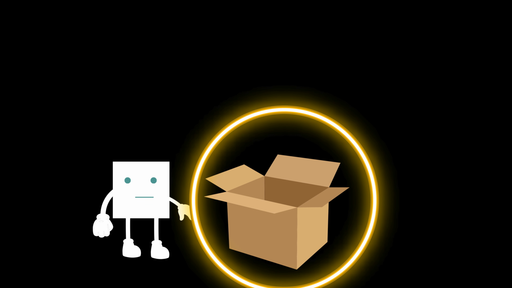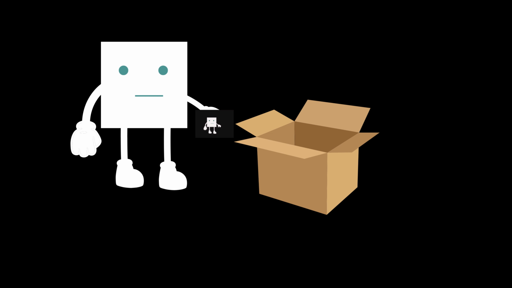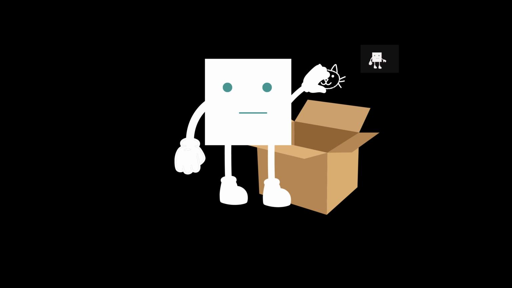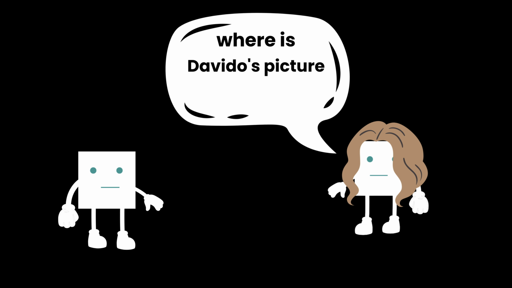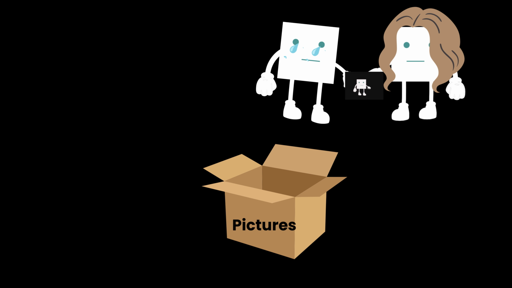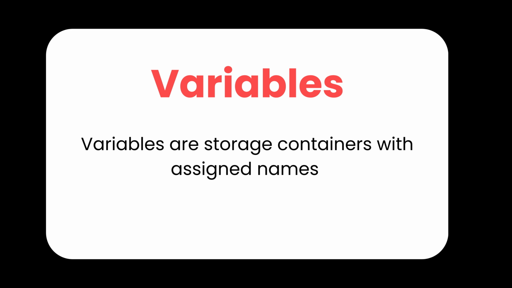As you're packing, you can think of the boxes as variables. You can put anything you want inside and replace it later with something of the same category. Then you would label it so you know what that box has been used for later on. That way, when mom asks you where the pictures of her favorite son are, you know what box has the pictures of your brother. A variable works the same way as this metaphor.